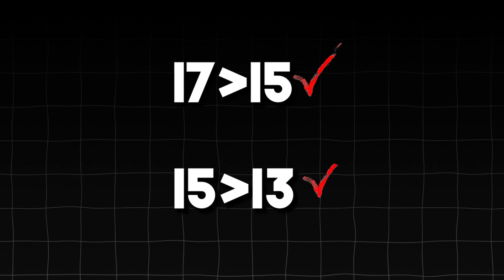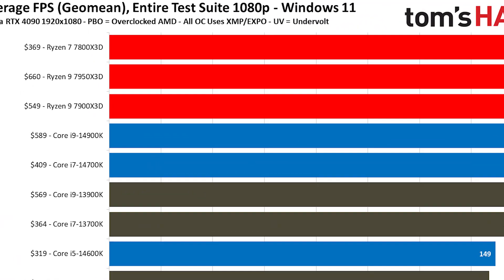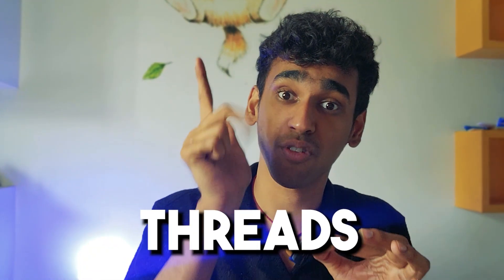The most important feature, according to me, is the processor. There is a lot of misunderstanding that i7 is better than i5, i5 is better than i3. One of the important things to understand is what generation the processor is in. Sometimes you realize that an i5-13th Gen is actually better than the i7-11th Gen, or even the i7-13th Gen is better than the i9-11th Gen. I'll share a link and you will see a screenshot where you can understand the different processors and their benchmarks — comparing efficiency, number of cores, number of threads, performance units, and multi-threading capability.